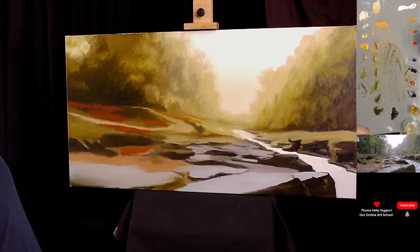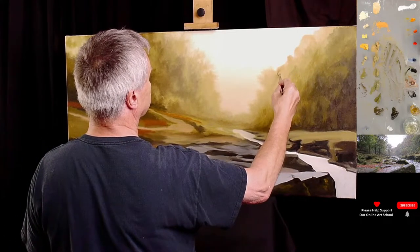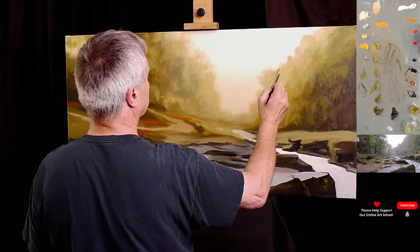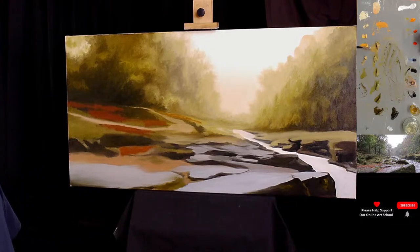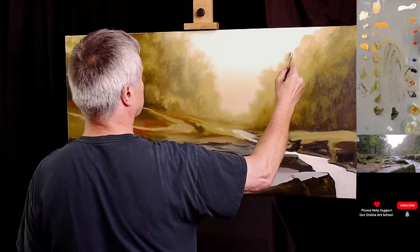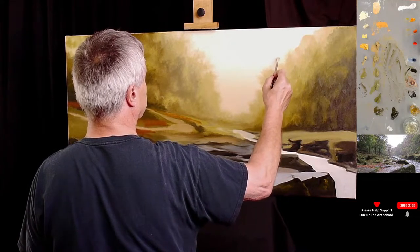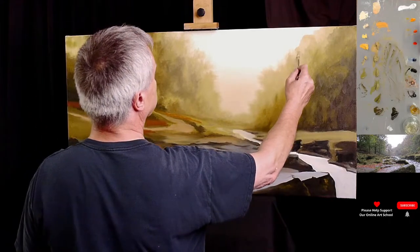Right, let's get up here. I'll put a little bit of linseed oil. And push. Letting the brush dance, seeing what the result is, and then we can adjust if we need to. Pop it up here.